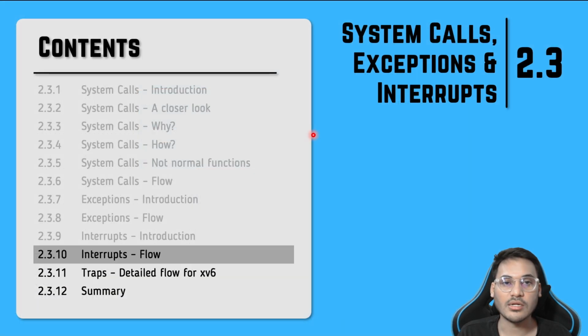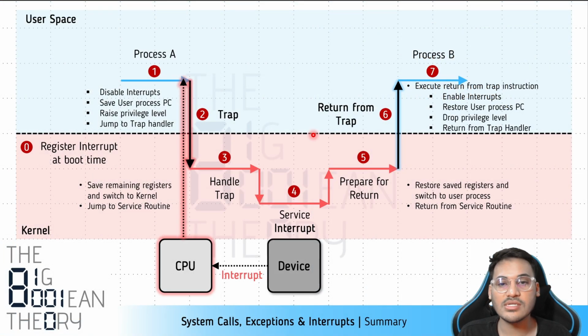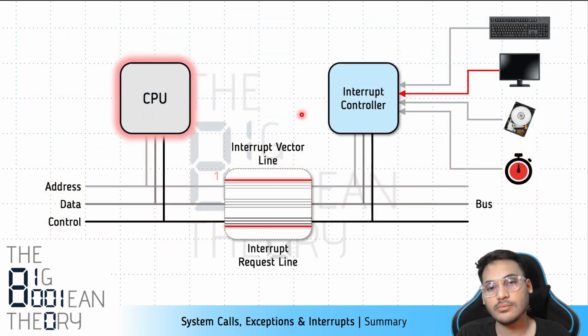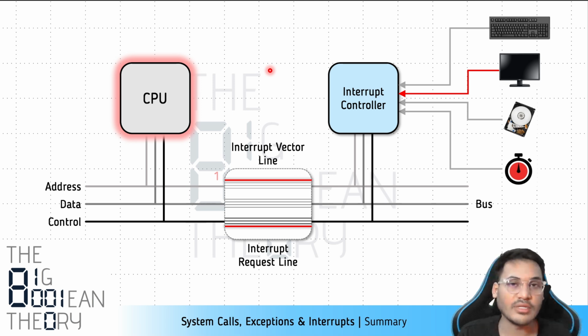So this was about interrupts. Then we looked at the detailed flow of interrupts. So the flow is again very similar, just like system calls and exceptions. Device interrupts also have a similar flow. We discussed each of the steps in great detail in that video. We also touched upon the overall interrupt hardware that exists in the system. There is an interrupt controller, which is like a centralized chip for overall interrupt management in the system. We saw how a device can raise an interrupt, how the CPU can detect the interrupt by sensing the different lines on the bus, right? So this was about the interrupt hardware that we saw.